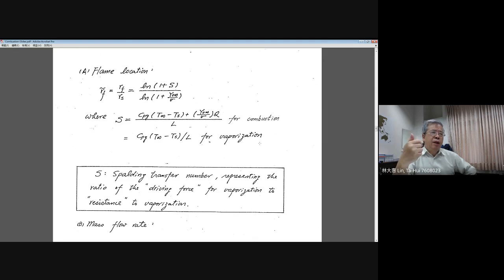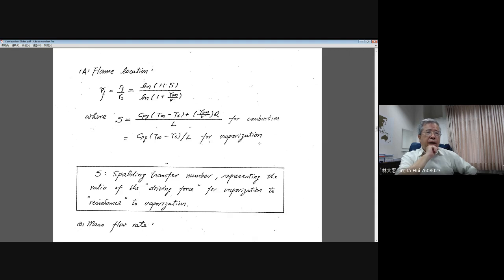Okay, I need to emphasize this. When you think about real liquids gasified, either by evaporation or burning, they always go through the evaporation process. But you should remember the environment is a mixture. Then the temperature required for evaporation is smaller than the boiling point defined based on a pure substance, and this corresponds to the so-called wet-bulb temperature.